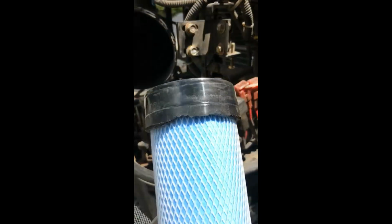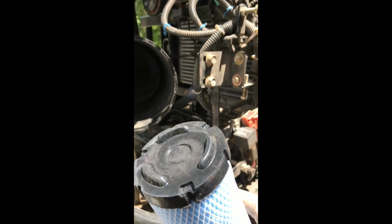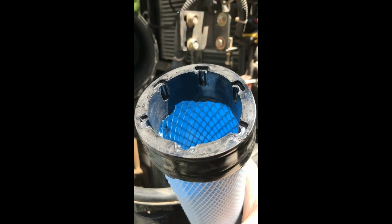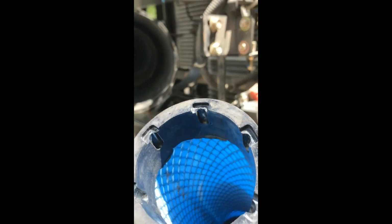Something else to note: be sure you put this inner air filter in correctly. It's so bright out here, it's hard to get a good picture of it. But in the back here, that is where the air intake goes up into the engine. So obviously you cannot have this blocked off. So make sure you don't put this inner air filter in this way, because then it won't get any air into the engine. You have to put it in, I think, because I forgot how I took it out, with the open end in. This way air will get sucked up into the engine like it's supposed to.